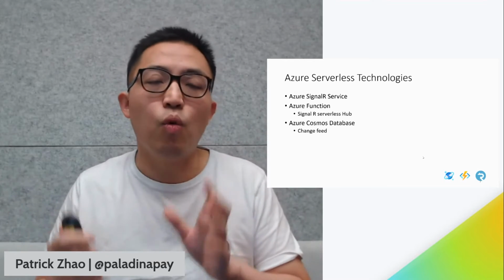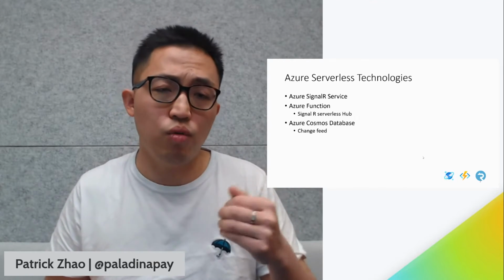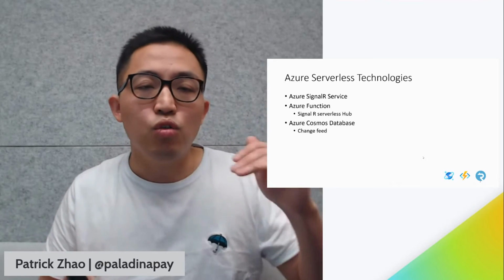And once we know how we can broadcast the information to a client application dashboard in our case, we want to find the best choice for a triggering point that tells us there is some data we want to broadcast. And I'll mention the change feed. The reason why I think change feed is good is that there's a pattern that allows us to use change feed as a central data store. I'll expand more about this.